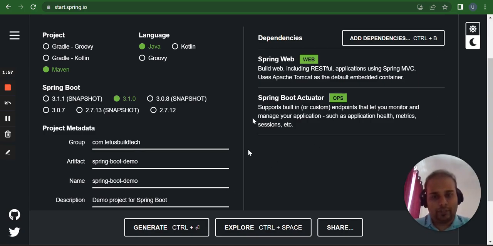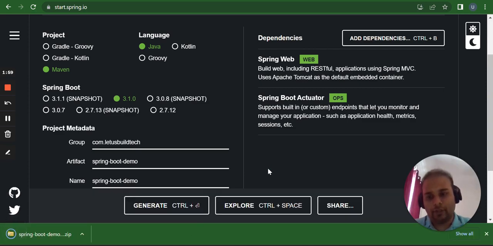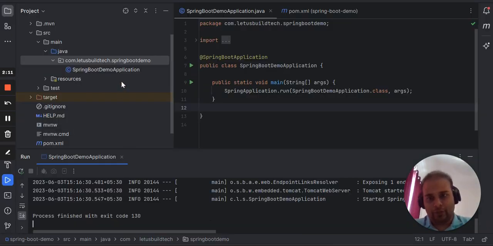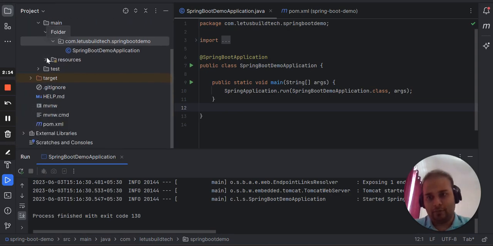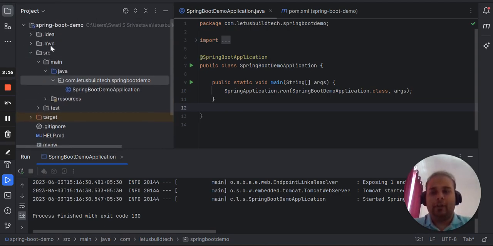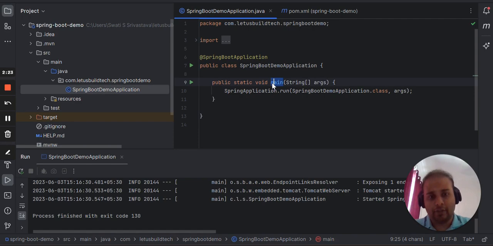As soon as this is done, let's quickly generate a project, and as you can see, it has created a zip file. Now this is something that we can extract into a local file system and open in our IDE. Once you open it in the IDE, this is what it will look like. As you can see, the structure is very basic. It just contains a single class, which has a single method called the main method, which is kind of obvious because any execution of Java starts with the main method. So this is where the execution would start in this case as well.